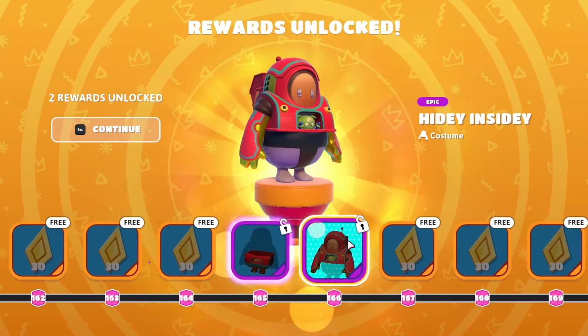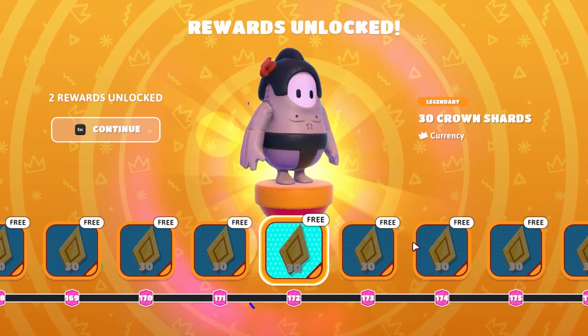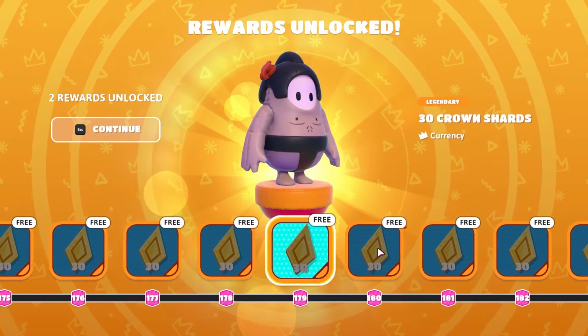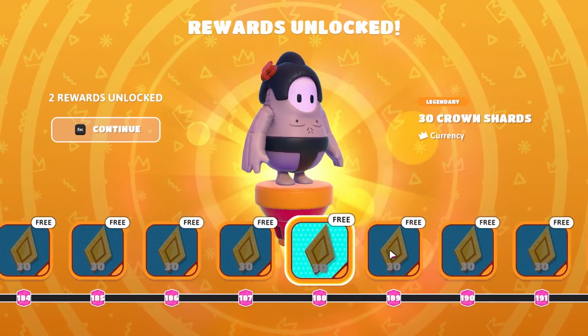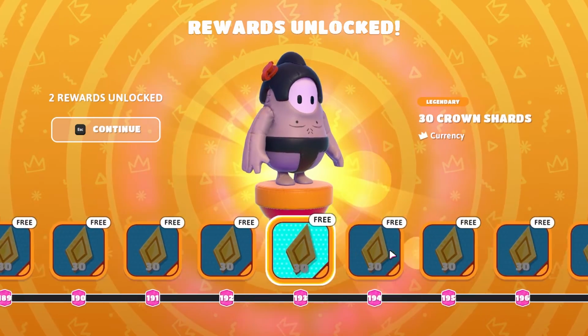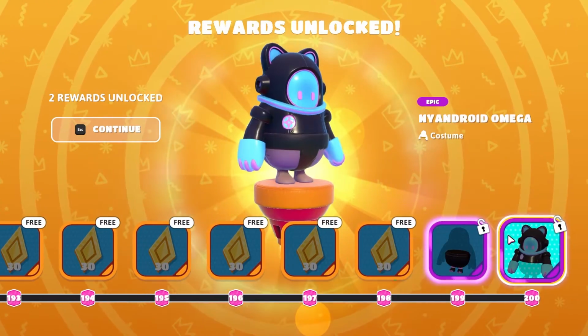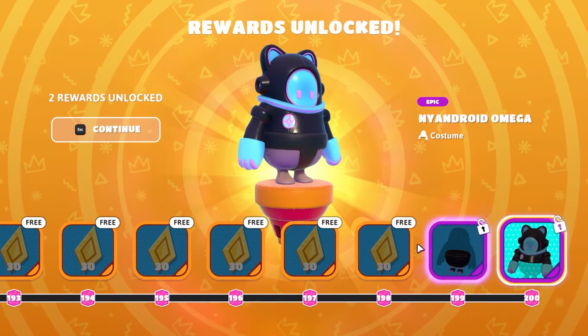They've got 200 now. So now, pretty much, when you get to 200, you're just getting a lot of crown shards. Here's the last one. Omega! Oh, this is the Omega version of the tier 1 skin. Yeah, I get it.